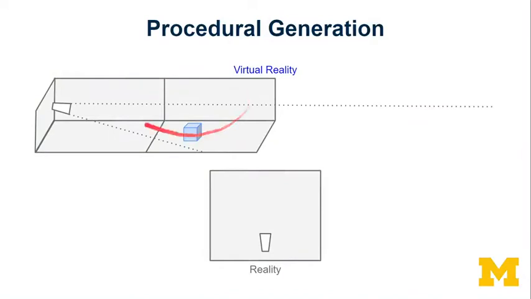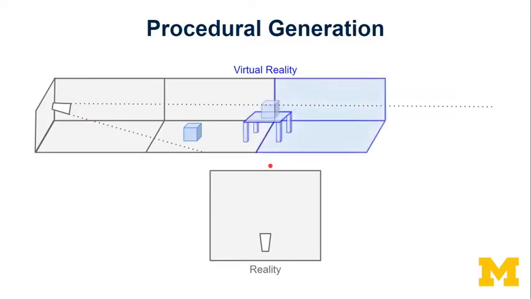So you are in this physical world. This is your room, you're looking this way, and then in this world you see virtual content, virtual reality here in blue. So the gray parts are the physical world, okay? And down here, so draw a line between these, down here is actually kind of like a copy, top-down, of what you see, so this is a top-down view of your headset. So if you walk this way here, you would move that way here, okay? Top-down. Cool. So now that we have established this, let's say you're going to interact with this world and maybe look a little bit, you're coming closer here.